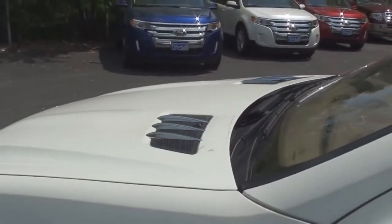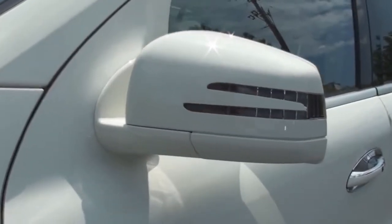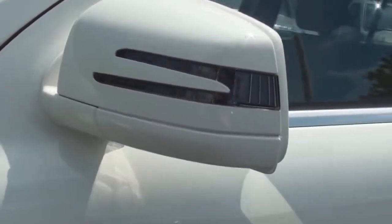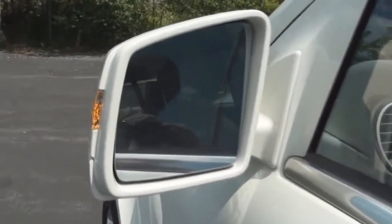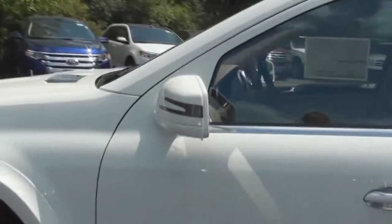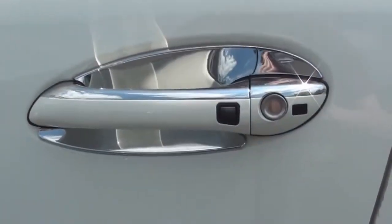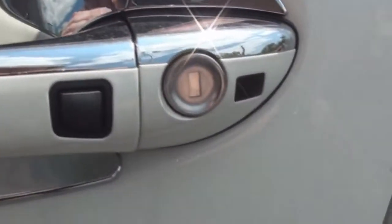The side mirrors are color matching and feature LED turn signal markers wrapped around the sides. The mirrors themselves are fully powered as well as power folding and feature the blind spot assist indicators. The color matching door handles are surrounded in chrome accent and feature the keyless entry thumb control.